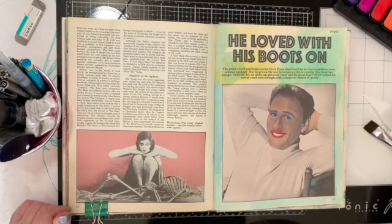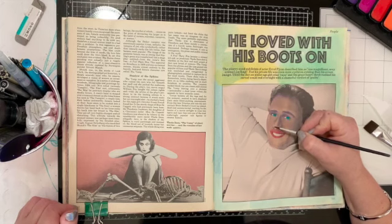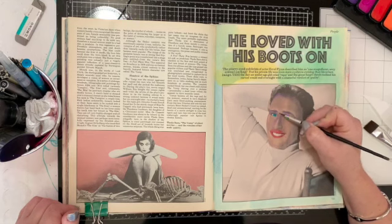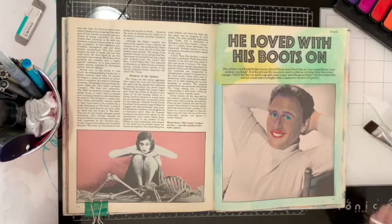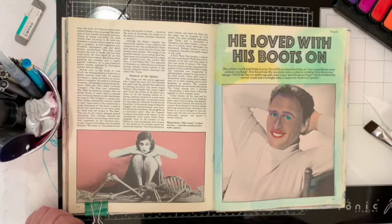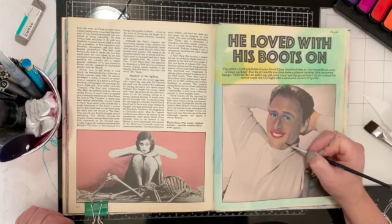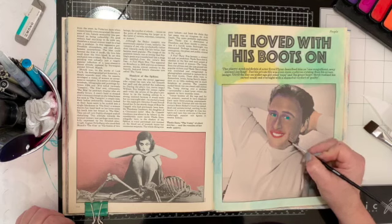Now I'm going to try to minimize his nose just a hair with some lavender. I don't really like the way that looks, so I'm going to just bring that in this side of the nose a little bit, make it look a little bit more delicate and blend that into the cheek. There. See how that kind of got rid of part of his nose there? And it looks more delicate. Now I'm going to go back in and I'm just going to add a little bit of brownish color to that dimple because I really want that to stand out. I like dimples.